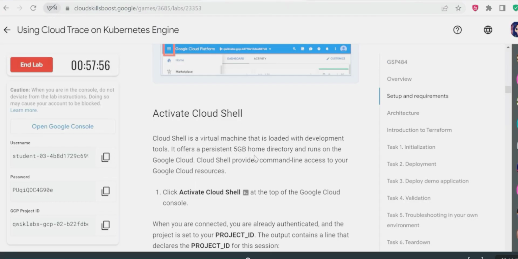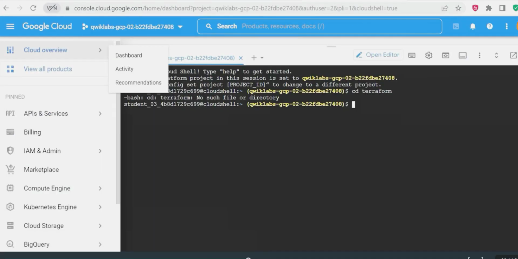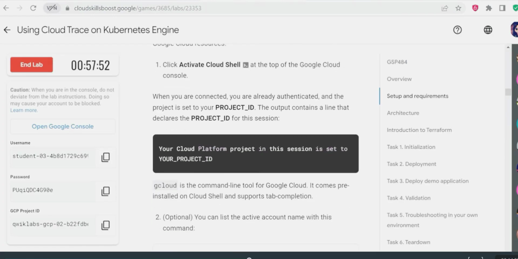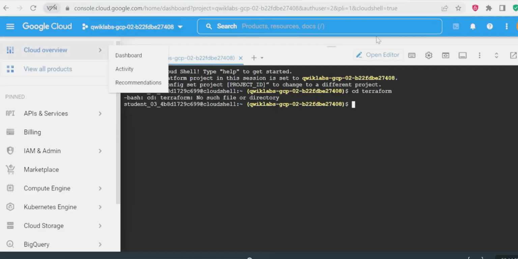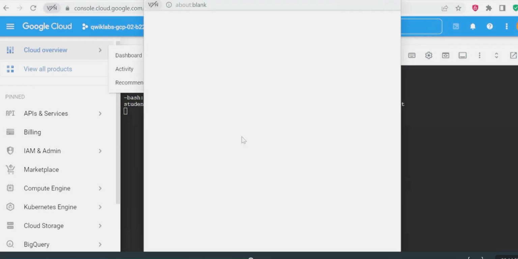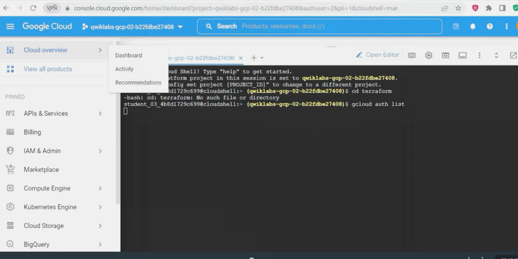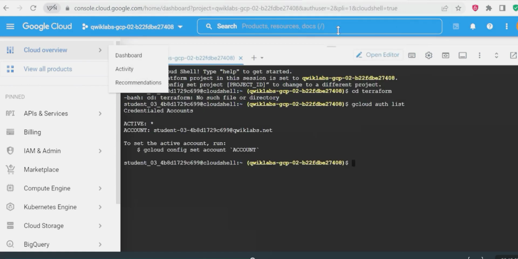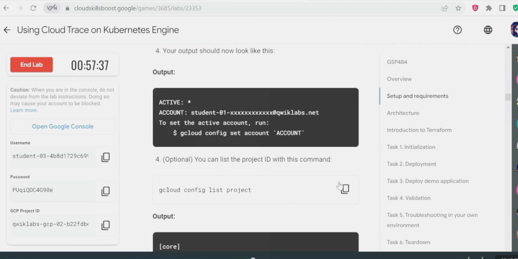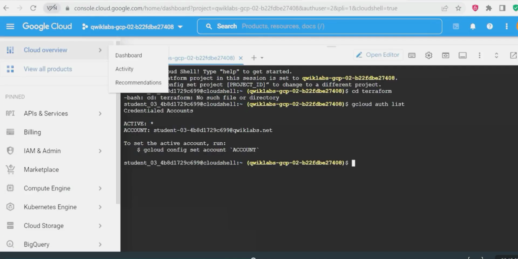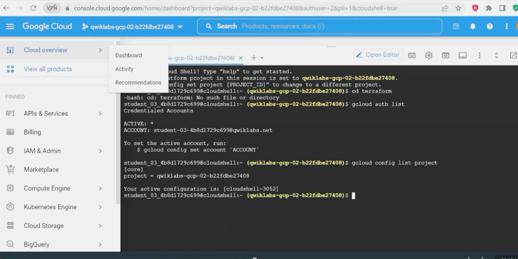The tab is started. You have to activate your cloud shell, so in order to do that, you run gcloud auth list and authorize it. Okay, now it's activated. Now you run gcloud config list project, and this is optional. You can run it just to check the project name.